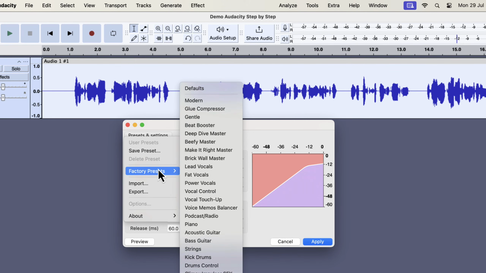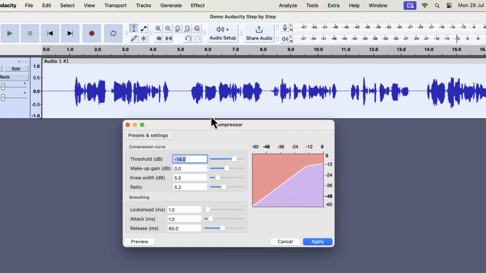I will get back to the default preset from the factory preset. You will notice now the factory preset has lots of presets. However, most of them are suited for music production. The compressor can be active or not active, based on the threshold value. You can see the graph has got a different slope from this point. This is the compressor activation point and the threshold decides this point. If I increase or decrease the threshold, you will notice the point will move around.